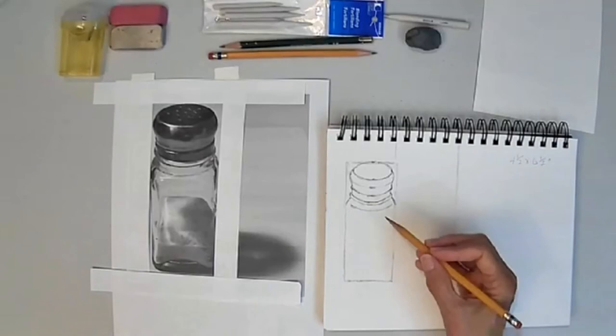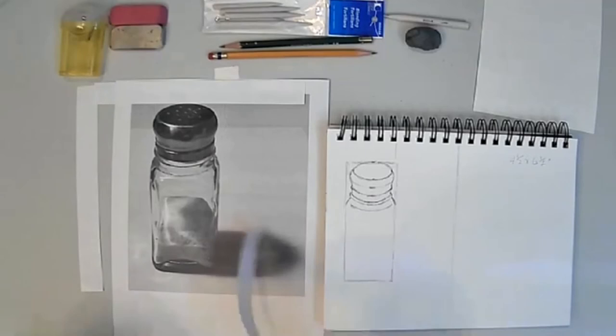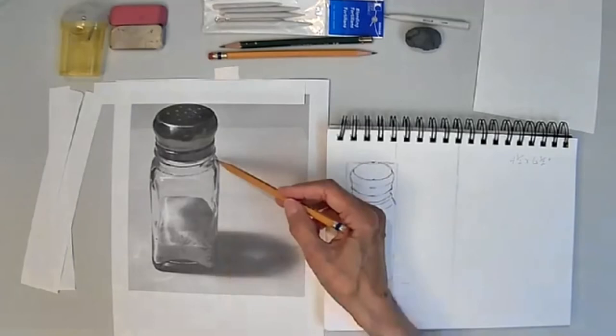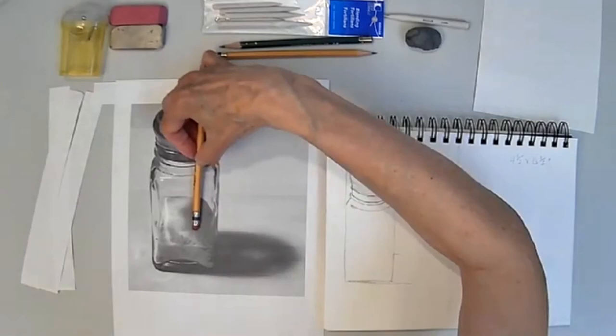So the next thing we need to do is figure out the bottom. If you notice this, I'm going to take the rectangle off now. You've already seen it. You know how it works. You can make your own view catchers with just those little pieces of paper, or you can buy view catchers. This actually comes off to an angle. It's not straight. It's not much of an angle, but there is a little bit of an angle where that shadow starts. And how far down does the shadow come? It is not quite halfway from the bottom to this top. So we're going to figure that shadow is right there. You can do comparative measuring if you want to figure out where and how much.